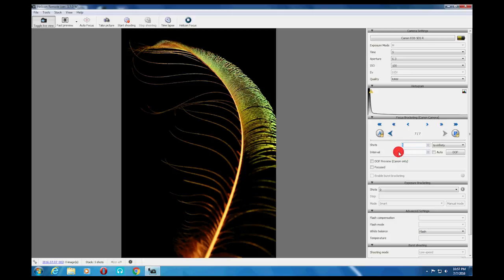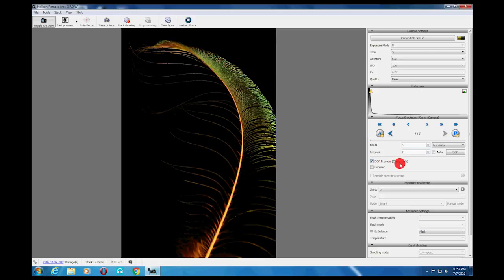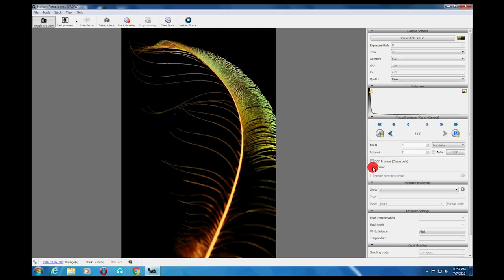Now, let's take a quick look here at our depth of field preview. And if you want to check things, if you click this focused selection, it shows you by highlighting the areas that are in focus. This is kind of a neat feature. I'm going to turn that off and then change my shutter speed because, again, I'm not using continuous lights. I'm using studio flash. So I'm going to set that to a sync speed for my camera.